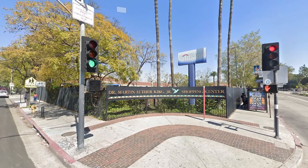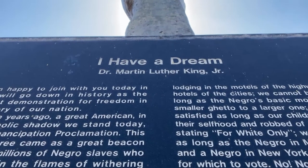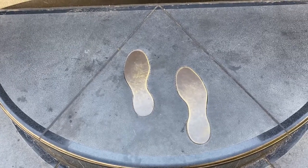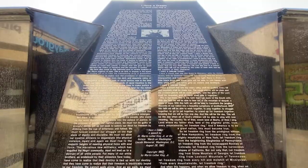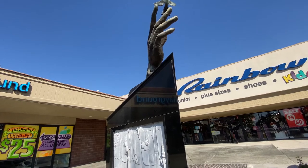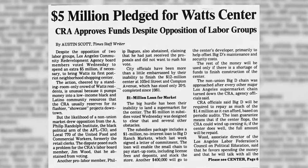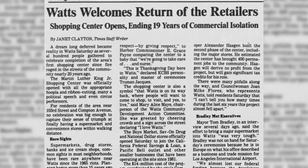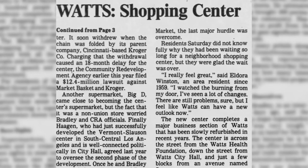In the non-assuming Martin Luther King Jr. shopping center in Watts, you'll find a monument dedicated to King's 'I Have a Dream' speech tucked into the corner of the center. At first look, you'll find a sculpted hand welcoming a dove that sits on a monolith with King's 'I Have a Dream' speech engraved on it — it's a wonderful piece of art to admire any time of the year, or when you're going to Rainbow's. What is even more spectacular than this essential monument is this Watts shopping center that was built in the mid-80s. This commercial development brought the first major grocery chain since the Watts riots in the 60s. Today, the Food for Less that anchors this shopping center is the only major grocery store in the bounds of the Watts neighborhood.